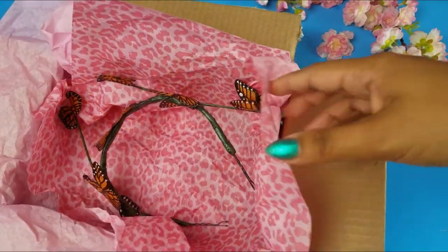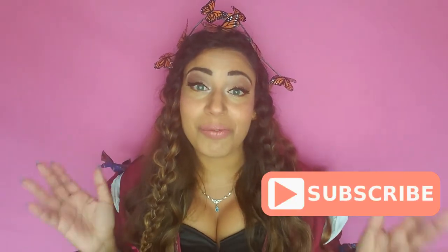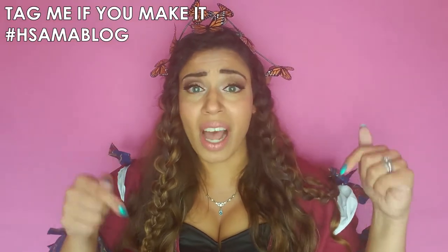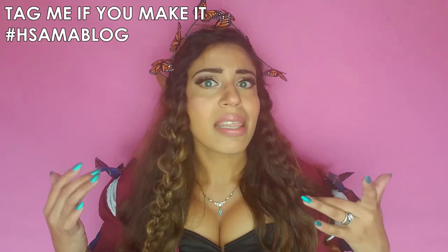If you want to buy a better and more symmetric version, it's going to be sold at my Etsy shop. But I just wanted to show you that even with recycled materials you can have a beautiful headpiece. This was really simple and easy, and the result is stunning. Let me know in the comments if you want more tutorials like these. I'm actually making a blue one too. Anyway guys, bye — thank you so much for watching, I hope you really like it!